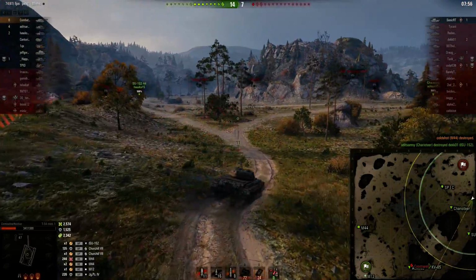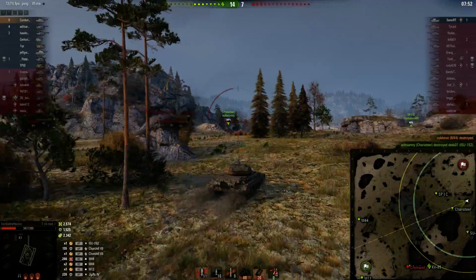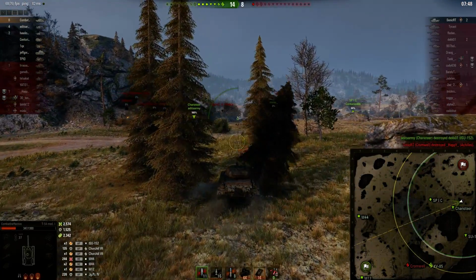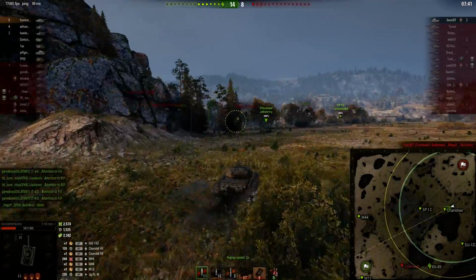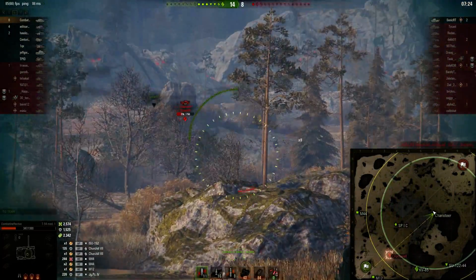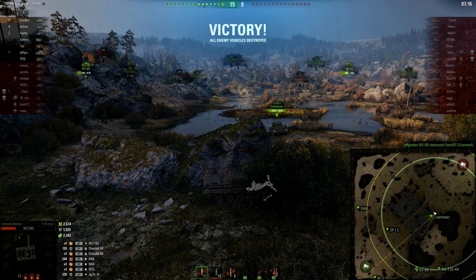We ended up with 2,500 damage. But more importantly, because we were over there on the front line, we were spotting all of the damage for all of our team and all of the enemies. So we're not going to get a shot on this Cromwell. I'll speed it up. And of course, someone calls everybody idiots when we win 15-8. Typical World of Tanks. Anyway, let's go have a look at the post-game stats, and we'll wrap this one up.